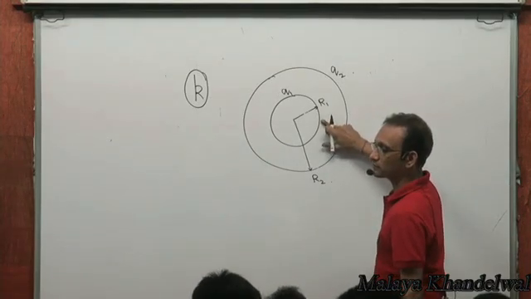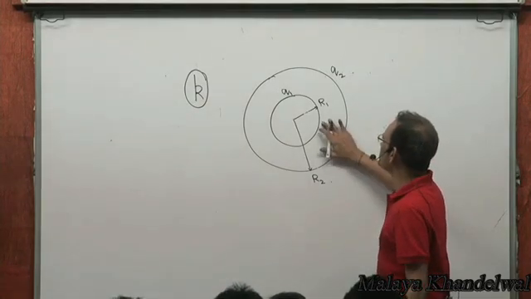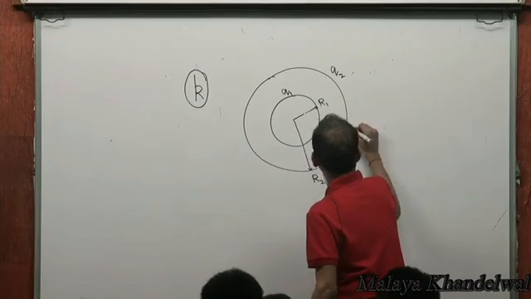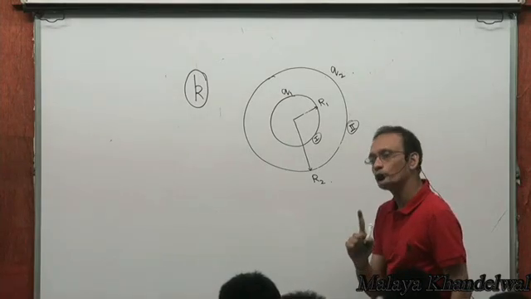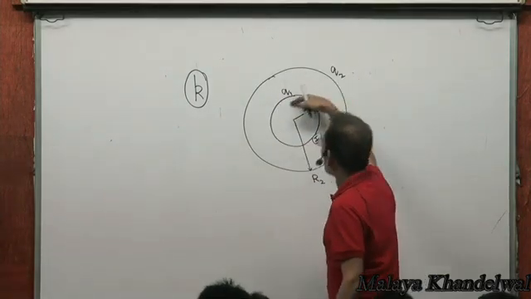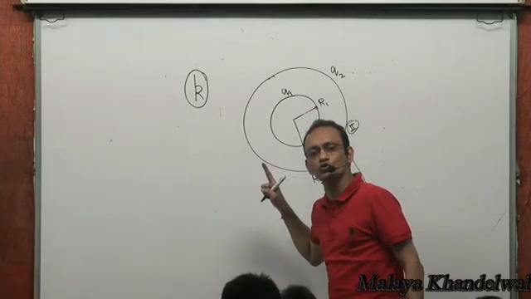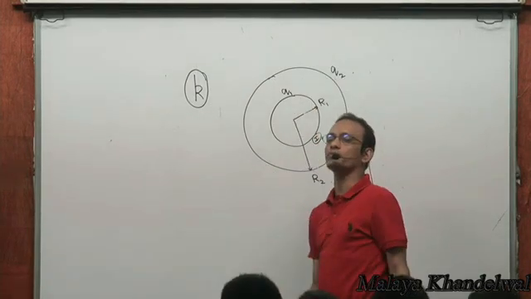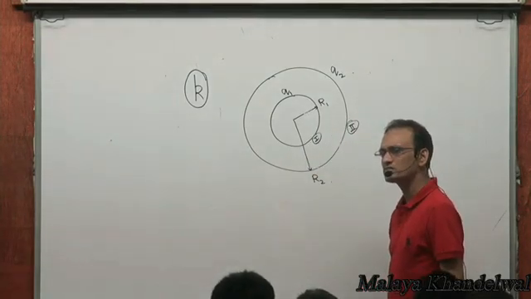Because if they were non-conducting, it would be a different situation. But for the first part, it does not matter whether they are conducting or non-conducting. If I have to calculate the potential difference between sphere 1 and sphere 2, whether they are conducting or not will not make a difference. I'm assuming that q1 is distributed uniformly and q2 is distributed uniformly. As long as the distribution is uniform, it's going to produce the same electric field and potentials in the surrounding regions. I've done this problem in class.